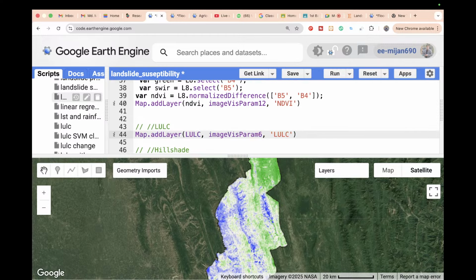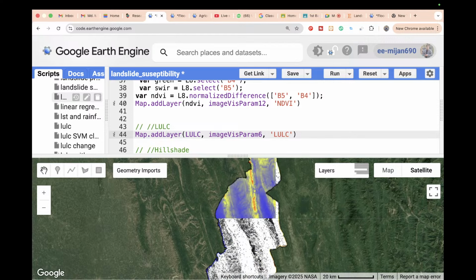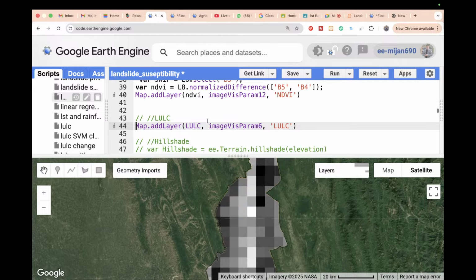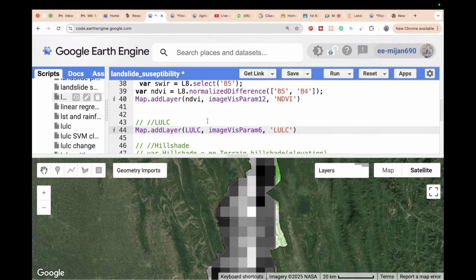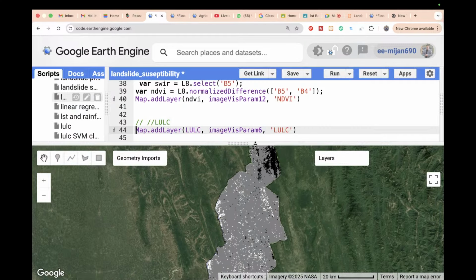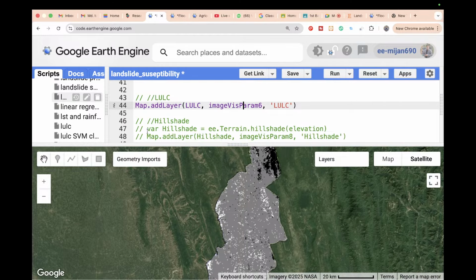So just run the code. Here I already made the land use land cover for this study area. You can also add the color for different types of land use land cover classes. Then it will look better. So I just put it optional. And further, hillshade you can also visualize. Suppose hillshade view of your layer and the hillshade view map.